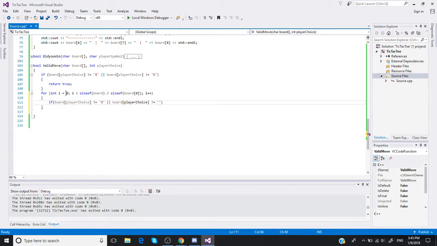Okay, and, oh. Actually, I should make this an and, because we need to make sure that neither of those are in that spot. We don't want to make this pointless. So if X is there but not O, we still don't want to add that to the list of empty spaces that you can pick from. So let's see.